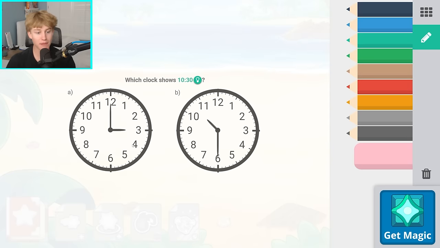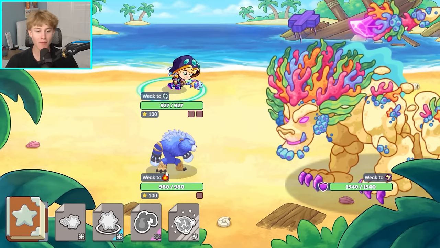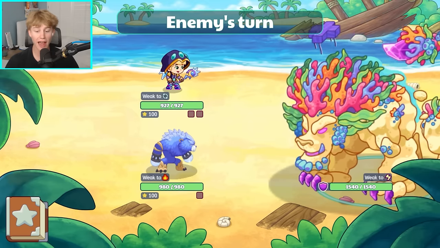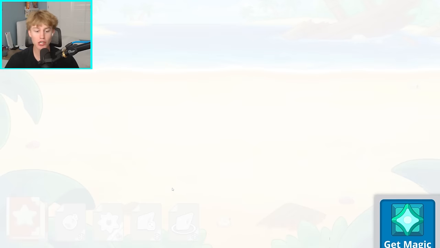Alrighty, so our first spell is with the wizard. We cannot get it right, unfortunately, guys. Those are the rules of this challenge. But let's see. It looks like my Arcturus has around 1,000 health. So that's very, very good. And okay, oh my gosh, the Titan missed straight away. That's good news for us.